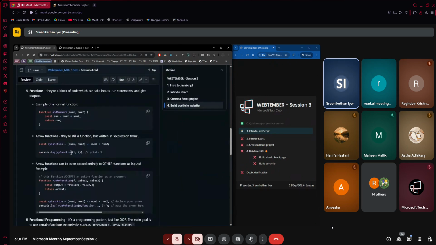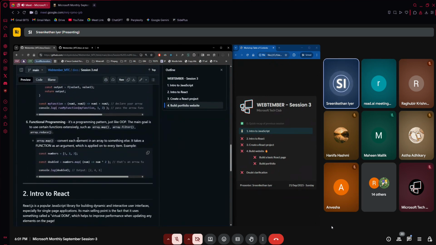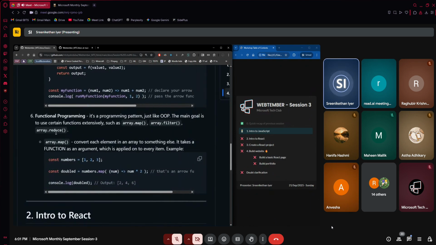Okay, that's cool. And we have this concept called functional programming, where there are special functions called map, filter, and reduce. These are the holy trinity of functional programming. You might have heard of object-oriented programming, and this is another type of programming called functional programming. There is a special function called map, which we will quickly explore here, because we will at times be using this in React when you want to convert a list of values into something that you can show on the web page. What map essentially does is it takes a function and then applies the function on every single value in the array.